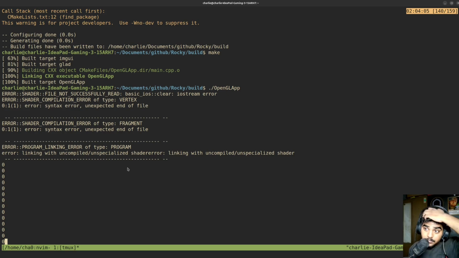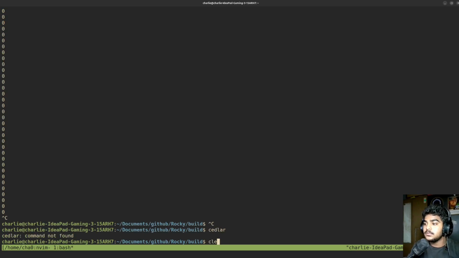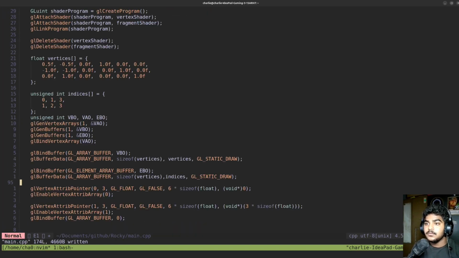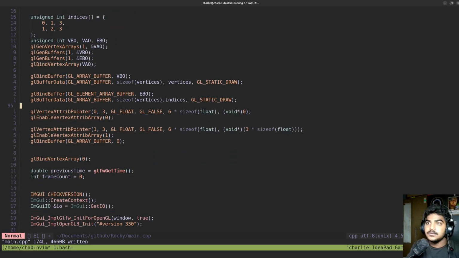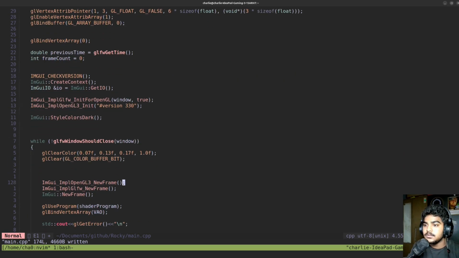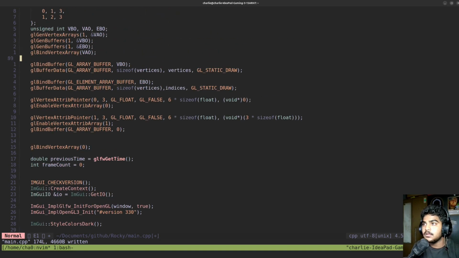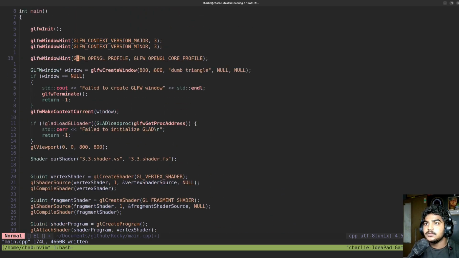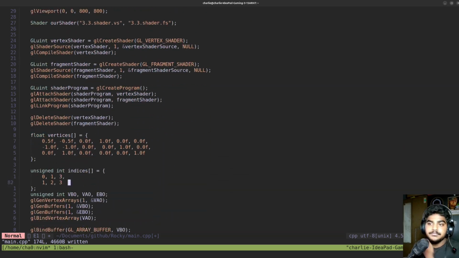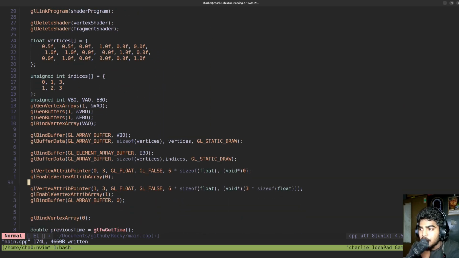Okay, error: program link error of type program link with uncompiled, unspecialized shader. Yeah, that I know. But what's up with the other thing? It should probably have caused an error, if I'm not wrong. Will it be triggered though? It'll probably show up here after I'm done.